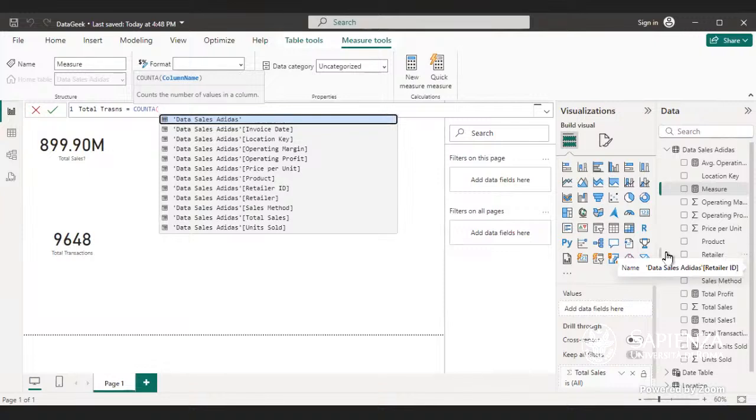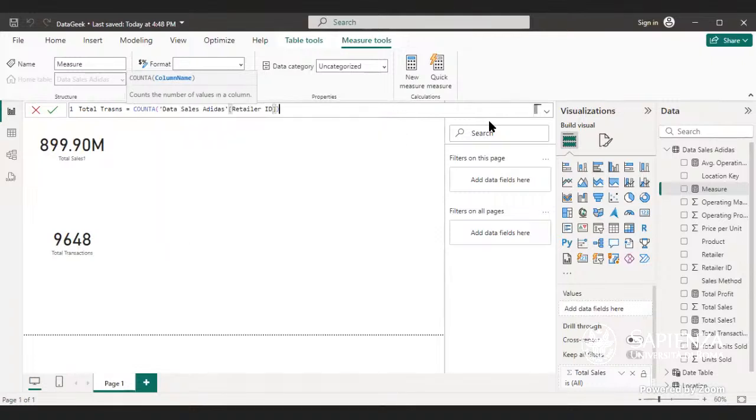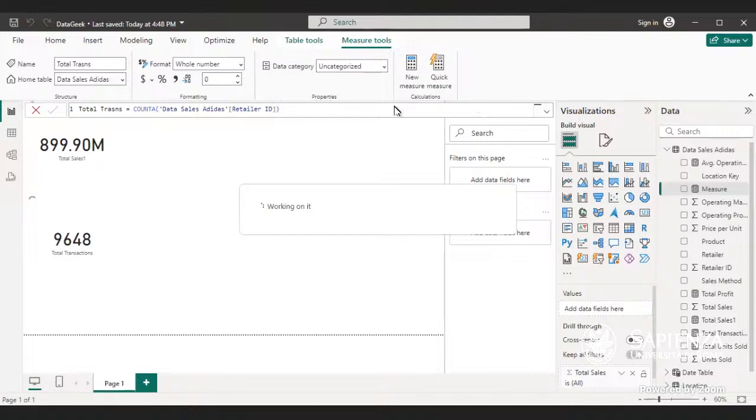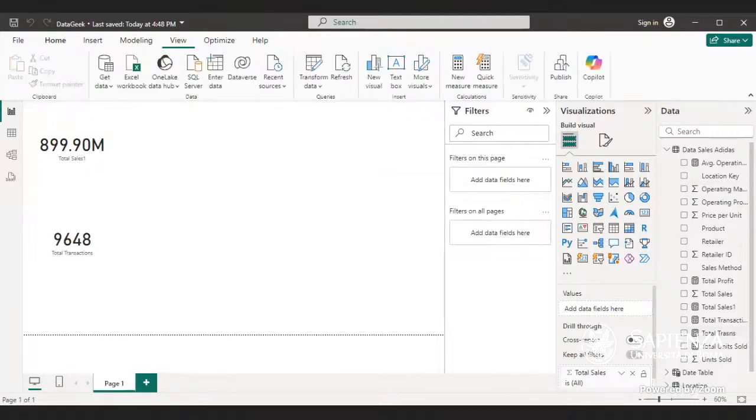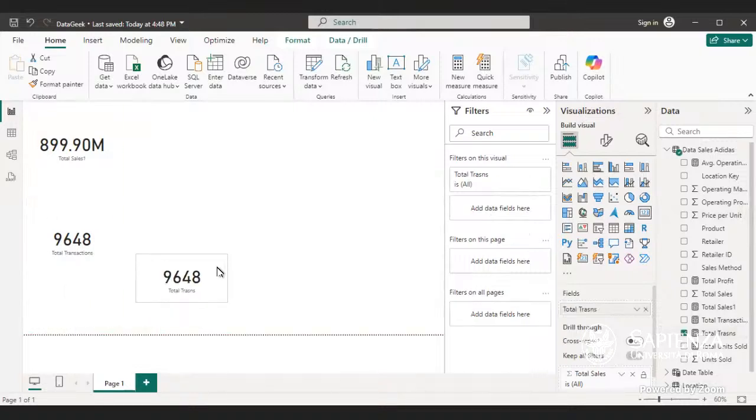You just want to count all the rows in the retailer ID column, right? So it's still going to give us the same thing. And you see, it's still the same thing.